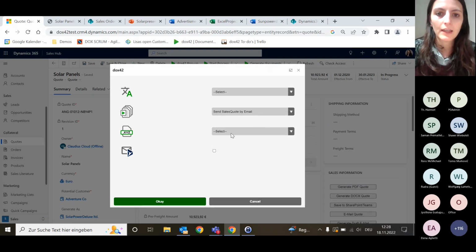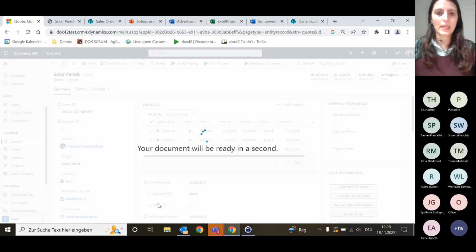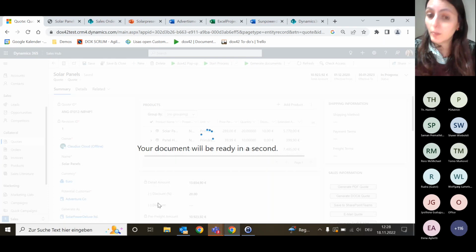Here I could also dynamically choose a format. I say I want the document to be generated as a PDF in the email sending. I click on OK. And now the document gets generated, and it will not be returned to me, but we will see it in my inbox.